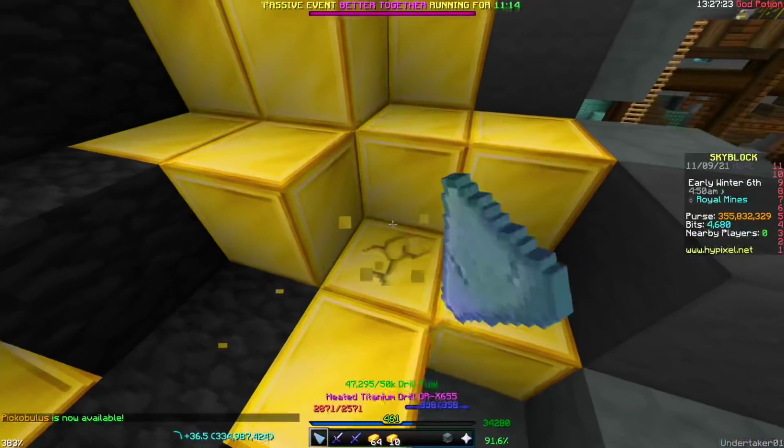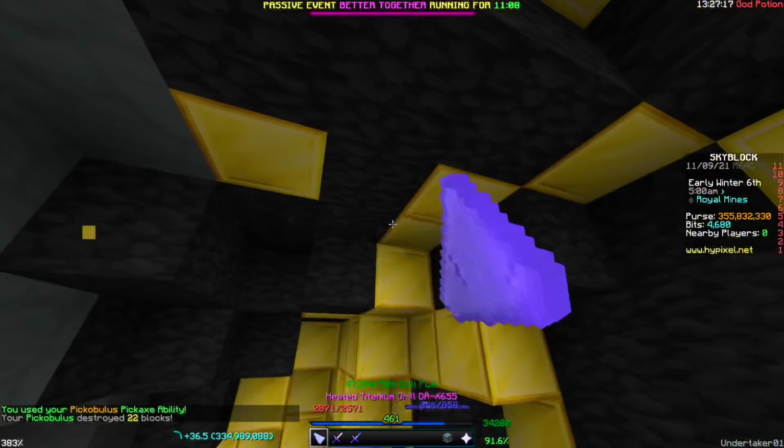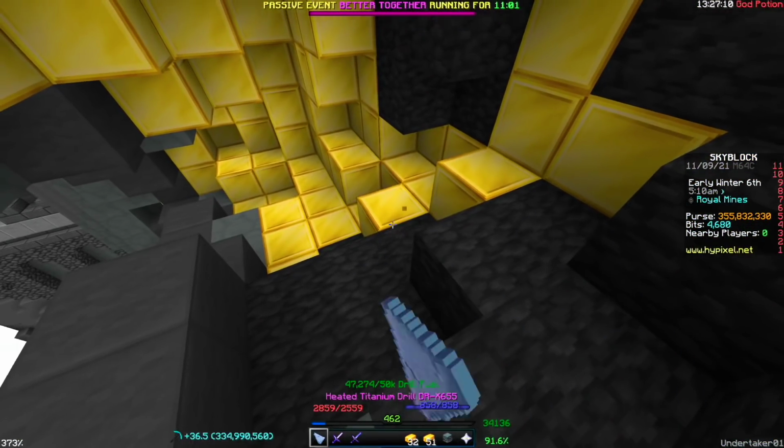I can kind of stand in this spot and mine most of what I need to mine. The Pigopolis ability won't quite be as effective, and I may get slightly less gold, but it is a little bit easier on the brain to just stand in one spot and not just hold down the W key and go back and forth. Alright, we cut.